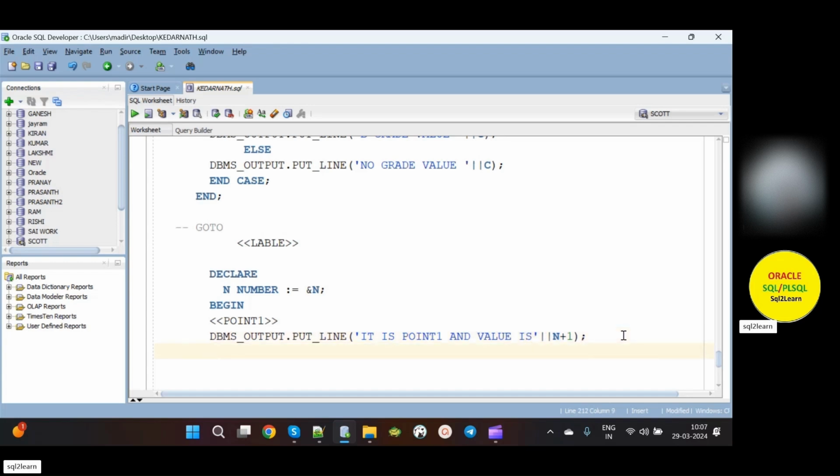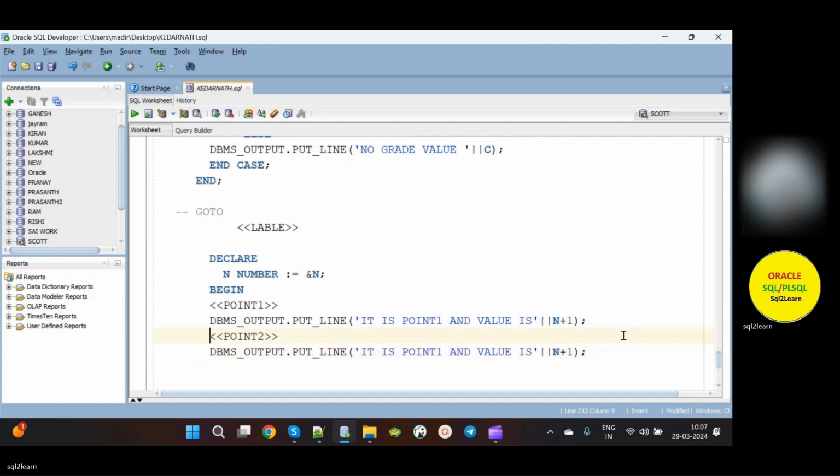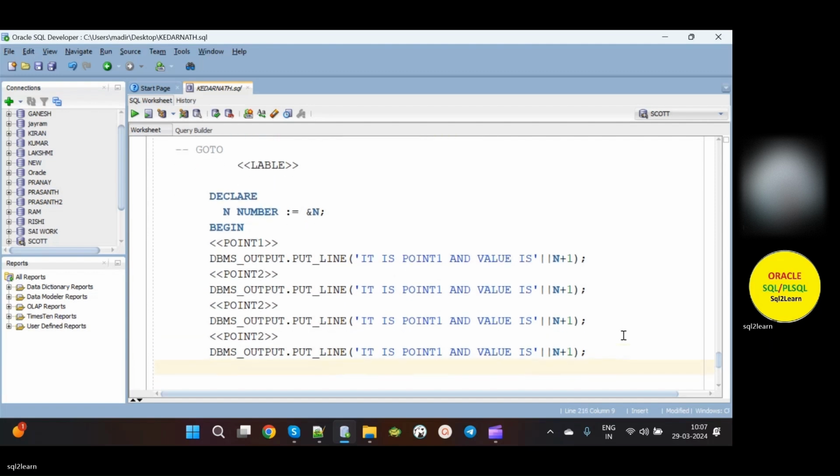And one more label now I am printing. So here I am writing point two, another label. Simply I will copy the same points 4 times and I will change the label as point three, point four. And in this also I will write in the same way.